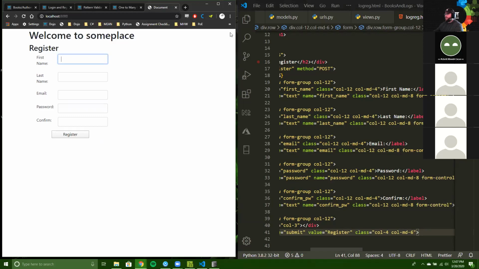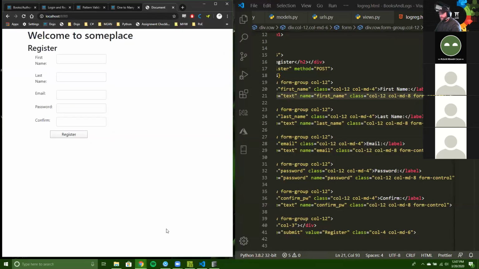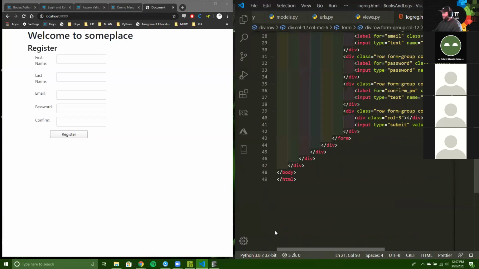Hey, that looks much better. I'll take that. Looks good. What did you do? I just put form control. What does that do? It fixes it, apparently. It controls the form and it makes me happy. So we're just gonna take it. Honestly, I don't know why it did that, but it looks okay, so I'll take it.